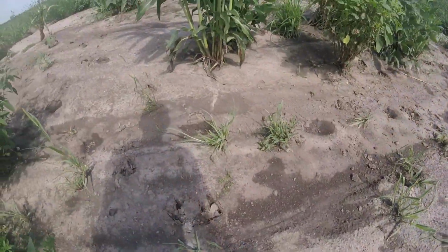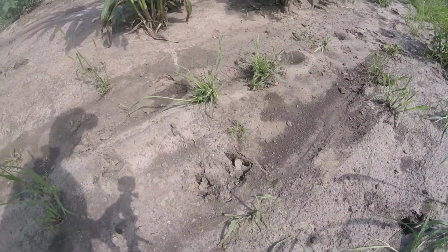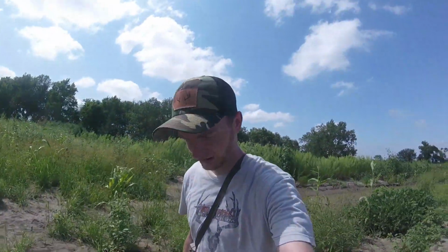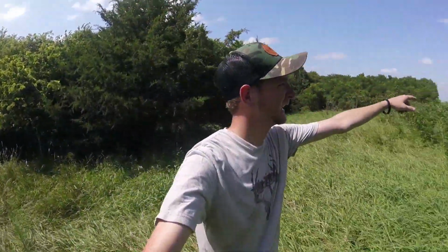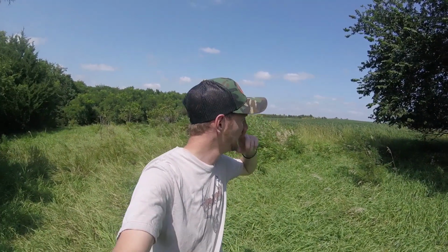There you go. Toe splayed out on that one. It's a buck track there, so man, can't wait to get back down here tomorrow night. You can't tell, it's hot and really humid. But we made it down to where that deer was down in here, and I was way up there on that hill. And I know there was deer coming through here last year. There's rubs and scrapes and stuff through here.